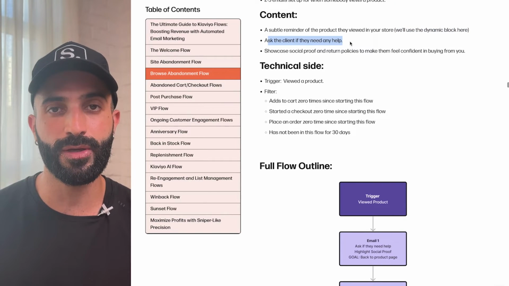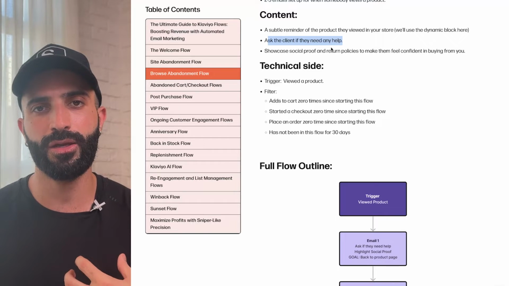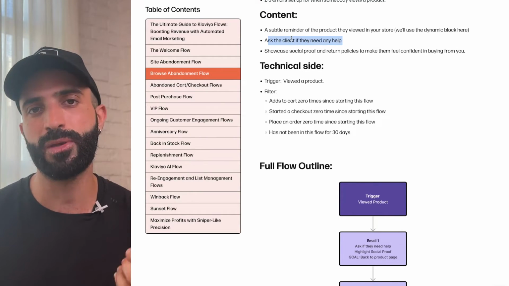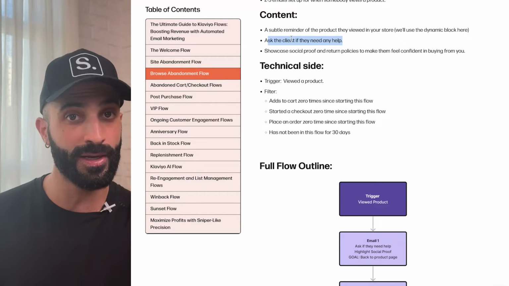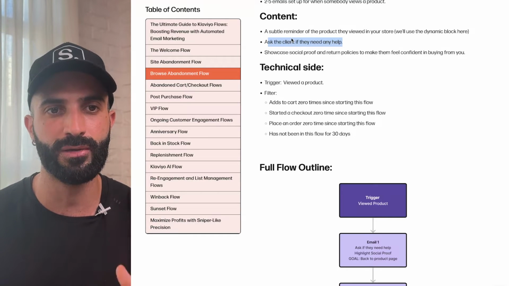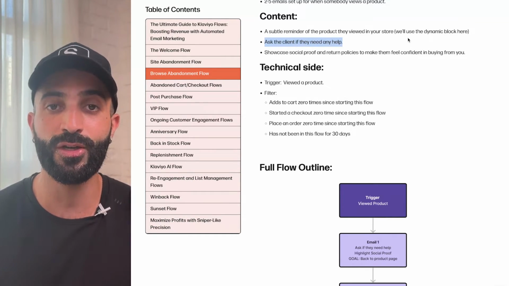After this, we want to ask if the client needs any help. Imagine, just like if you would go into a store and you would just browse around, at some point you might need some help. So a salesman would come to you and ask, hey, do you need any help? I used to work many, many years in the furniture industry, selling furniture. My family actually owns a furniture store in New York.